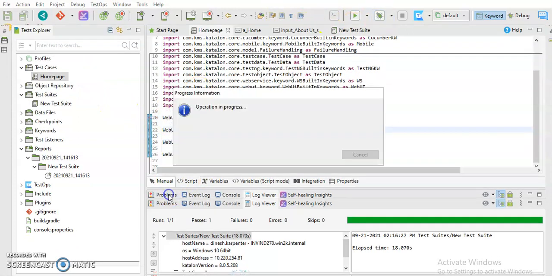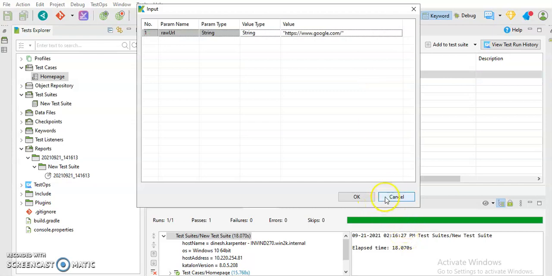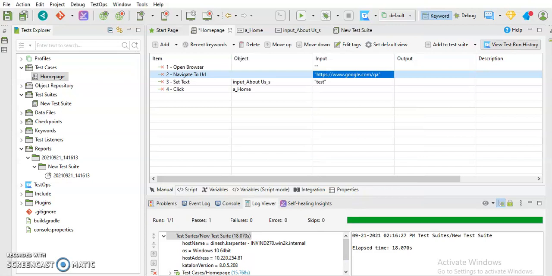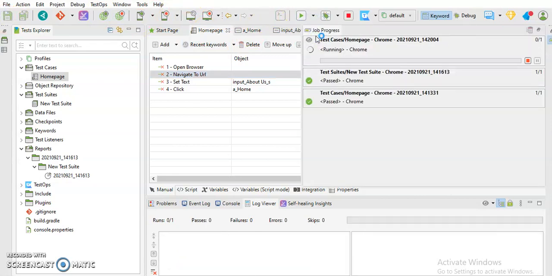You can do the same by this table format also. The tabular format you can change as well. So you don't have to worry about the script and all. Both ways I have shown you. Now by running this test, you can see that your changes are easily available to you, right? And it runs directly as the test case.